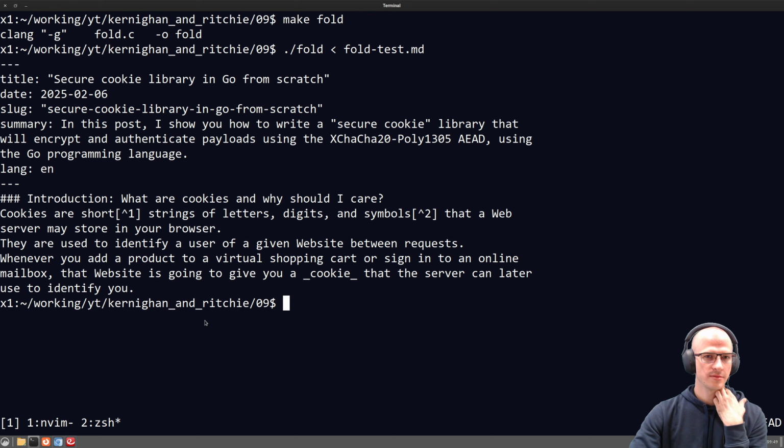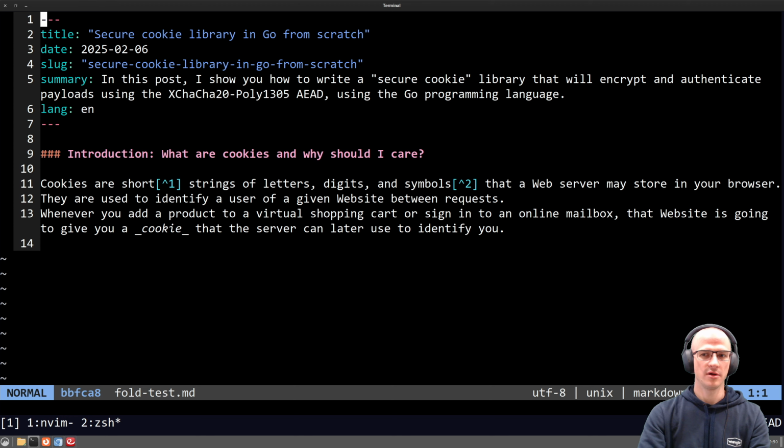So yeah, this seems to work. Let's see if we can also make it work if we have a line with a very long word, right? So we have one character, and I'm going to paste it.